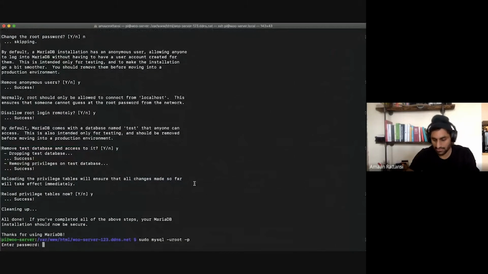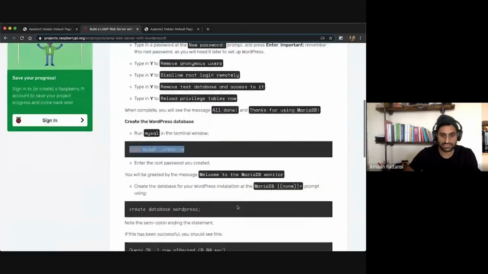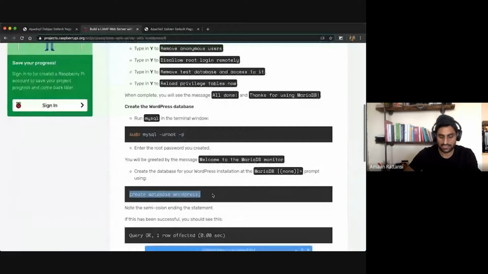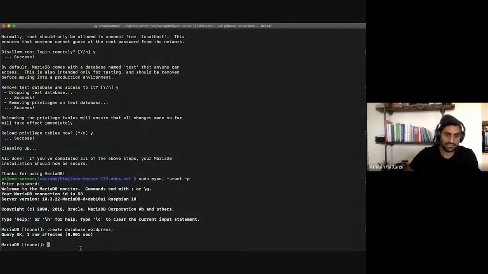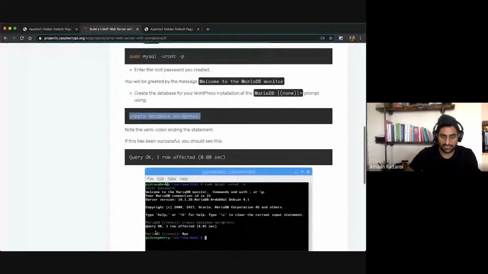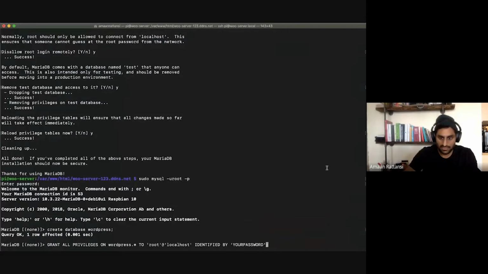Okay, so I just set up the SQL installation, and now I'm gonna go into SQL. The password is just Raspberry, which is what the root password was. I didn't change anything. Now I'm gonna create the database for WordPress. I called it WordPress, and I'm gonna grant all privileges. And for your reference, see how it says localhost?